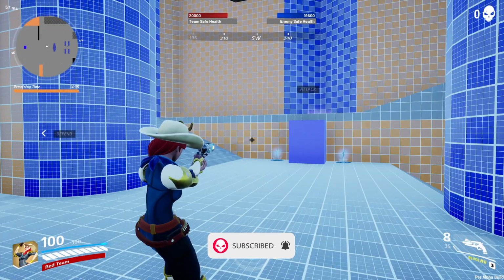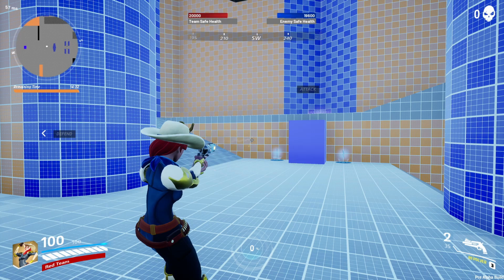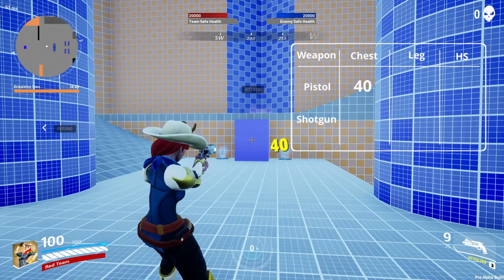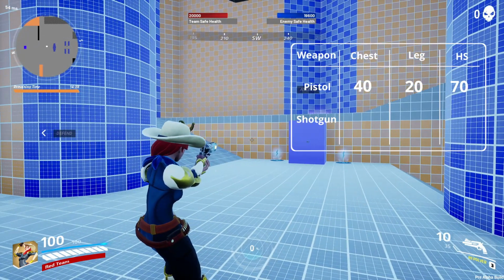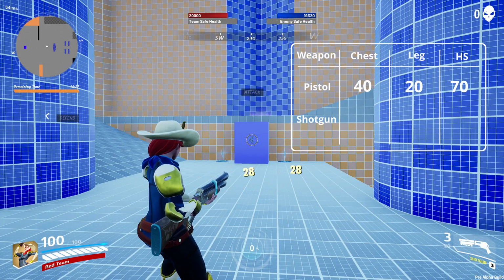Dancer's pistol holds 10 shots, which it can shoot in just 3.5 seconds. It does 40 damage when hitting the chest, 20 damage when hitting the leg, and 70 damage when hitting a headshot. Her shotgun holds 5 shots, which it can shoot in 4 seconds.